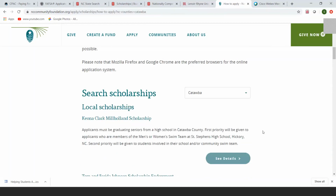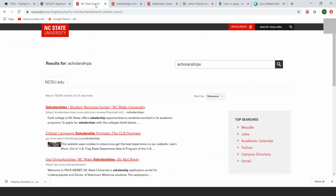As far as national platforms go, I would never pay for any scholarship information. All the national scholarship resources that you hear on the radio or on TV are fine, but you just never want to pay for any of that free money. So that's one of the cardinal rules in financial aid: never pay for scholarship or grant or financial aid related information in general. If you need assistance, the best resource is to go to the university financial aid office itself and ask a professional from that organization.